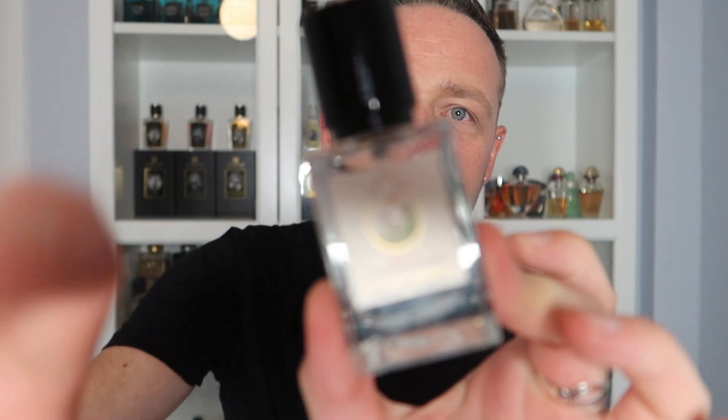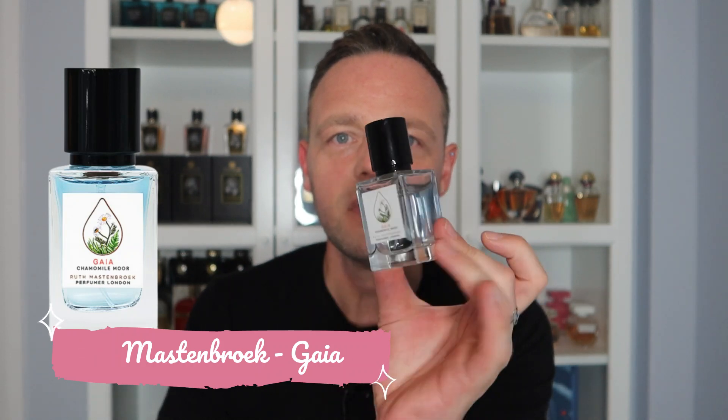Still figuring out the lighting in my new room, bear with me. The chamomile comes from Pates Farm in Norfolk — I believe it's blue chamomile because if you look at the actual perfume itself, it's this little bottle with a kind of blue liquid. I wore it for the whole day the other day. They call it a fresh floral tea. It's got chamomile, green tea, patchouli, bergamot, and rosewood. It did come with a little roller ball oil of pure chamomile, which was really beautiful and was blue on my skin — which is why I think it might be Roman blue chamomile.